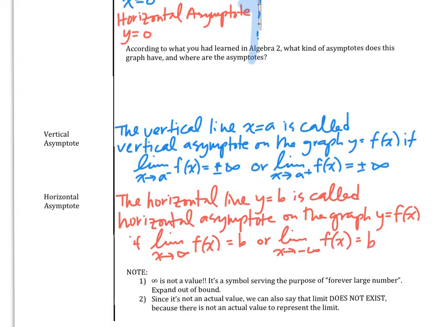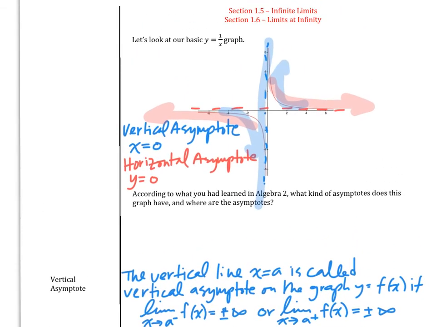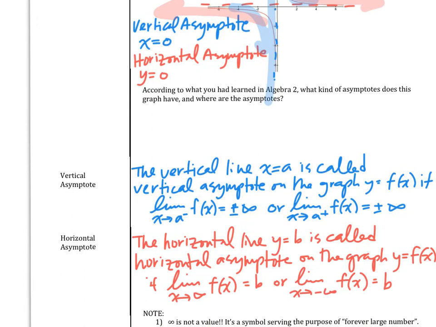Let's talk about the similarities and differences between vertical and horizontal asymptotes. First, by the limit definition, both of them have something to do with infinity, right? This is the obvious part. The difference is where we're talking about the infinity. For a vertical asymptote, the infinity is in the y. So when y goes to positive or negative infinity, we call that a vertical asymptote. For a horizontal asymptote, that's when x is going to plus or minus infinity. Where is y going to? Those are two different questions.